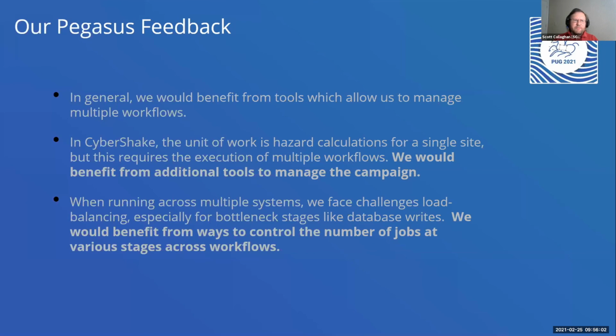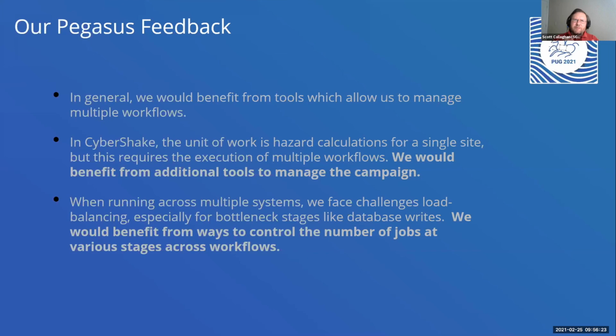The other challenge we've confronted has to do with load balancing. As I mentioned, we often are running on multiple clusters at the same time. And so we want to make sure, for instance, that all the clusters have enough work, but not too much. This is especially important because sometimes we have reservations on these systems, and so we have to keep a minimum amount of work running at all times.